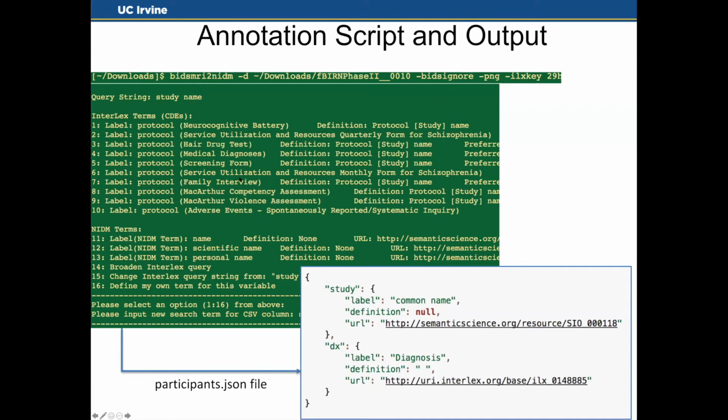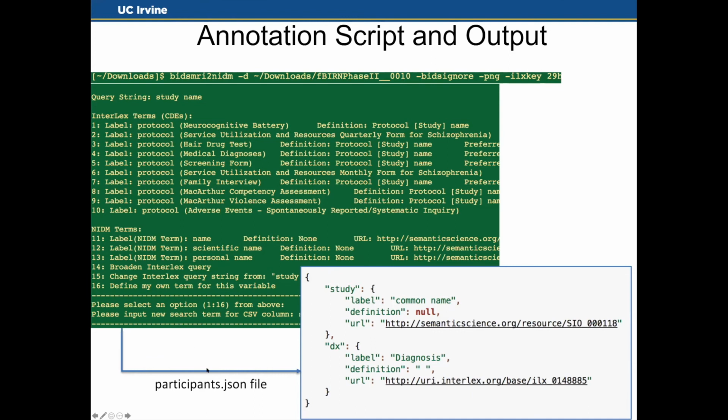But here, this is more of a broad view where you could really query for anything. And if your variable name didn't bring back anything useful, you have a little choice where you can say, hey, I want to change my query string and type in anything you want, like diagnosis of subject, and that will go off and do an elastic-based search of the Interlex and bring back new CDEs. It'll bring back federated data elements if there's any that match. It'll also bring back personal data elements, and personal data elements are ones that you have created previously. And this all happens using an API key that you get from Interlex.